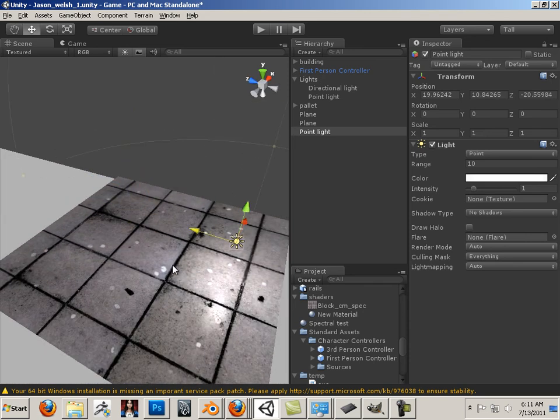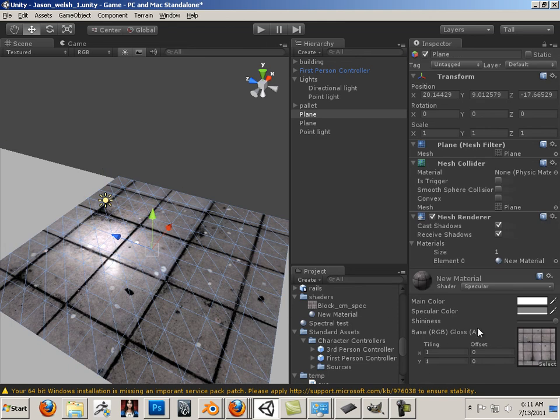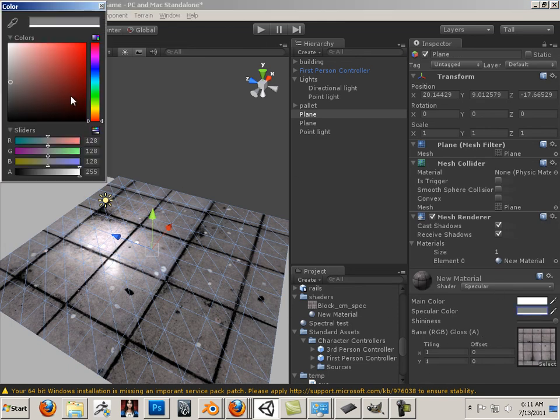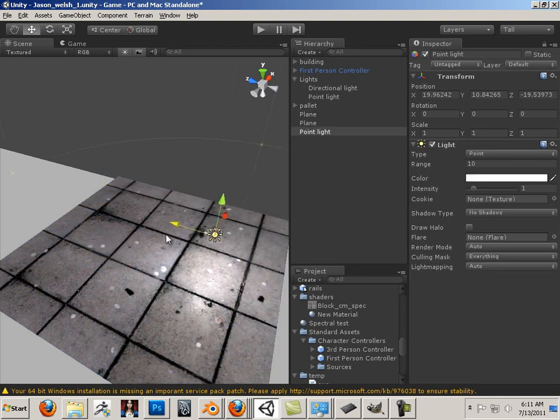Now if I choose a spectral color, let's say I choose absolute white, you can see that the shine or gloss point is white. And if I choose a mid-tone gray, you can see that's toned down quite a bit. So that's how we can control the shininess and the gloss point of things.